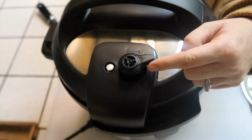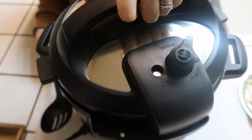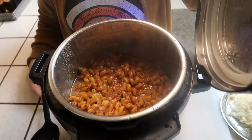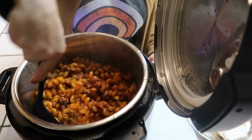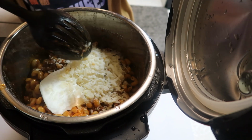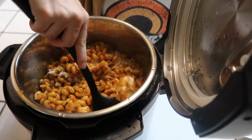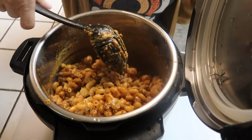You need a half a brick of cream cheese and a half a block of shredded Parmesan cheese. So when your noodles are done, just take the lid off, make sure that they are cooked to your liking, and give them a quick stir. And then you get to add in the good stuff, the cream cheese and fresh Parmesan. Just stir all of that in until everything is nice and melted. And once it's all stirred in, you are done.